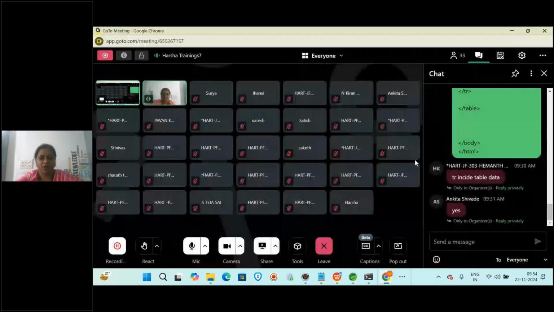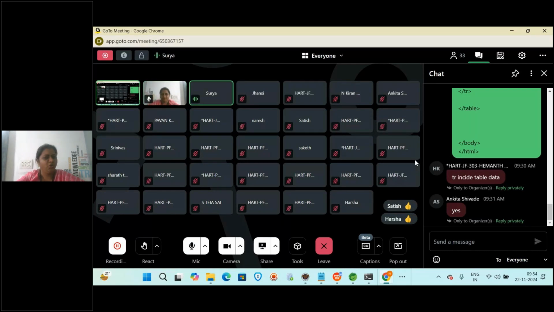Yeah, ma'am. One question from me: how many forms can an HTML page have? Like, a number of forms or only one single form? No, any number of forms. Okay. We can provide a link from one form to another and then develop. You can have any number, but the name should be different for each form, right? Yes, the name should be different.